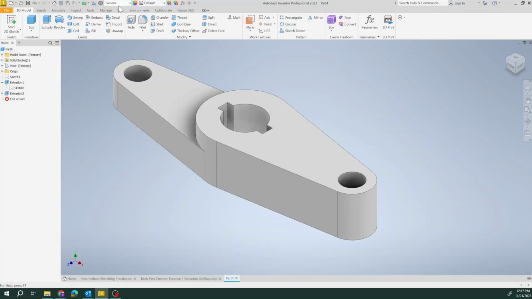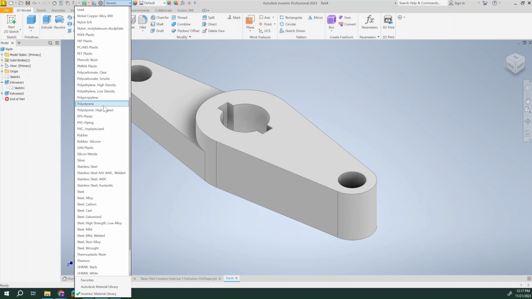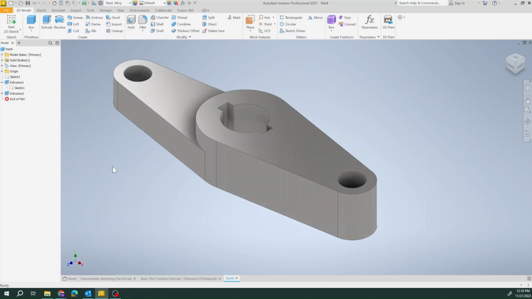So if I look up here at the top where it says generic, I can click this drop down, and it looks like it's taking a second to load, and I'm going to scroll down. Everything is alphabetical until I get to steel, alloy. When I click that, you can see the color of my object changes. It's kind of a little bit shinier. It's like a darker gray. It's made out of a steel alloy, right? It's semi-polished.